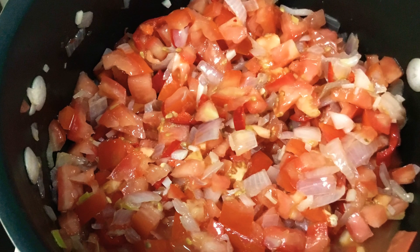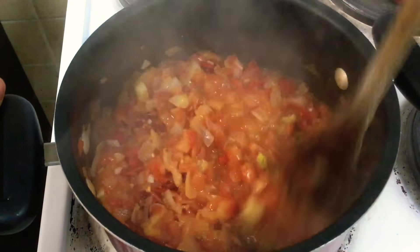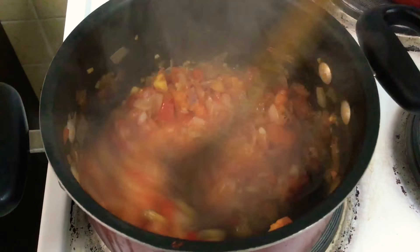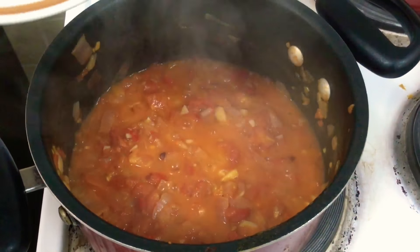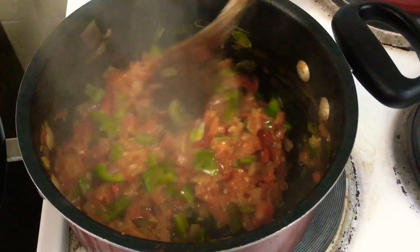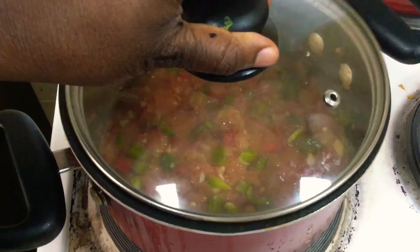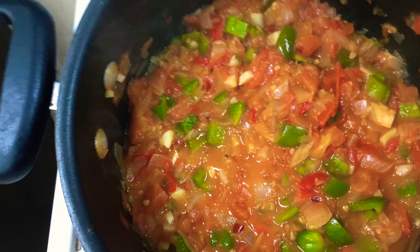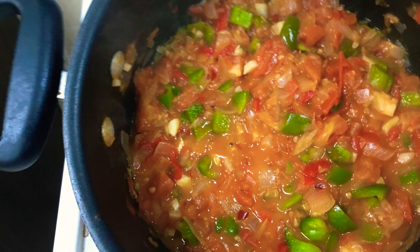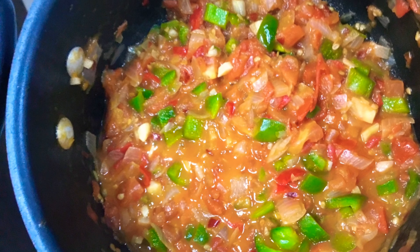Add in your green bell pepper close to the time when your sauce is reaching the right consistency. I don't like cooking green pepper for too long because it loses its color, gets soggy, and changes the taste — it doesn't stay sweet. So add the green bell pepper towards the end and cook for just five more minutes, and that is literally it. Everything is still chunky — you can see the seeds of the tomatoes, the pieces of tomatoes and peppers. If your tomatoes are a bit sour, you could add a bit of honey or sugar.